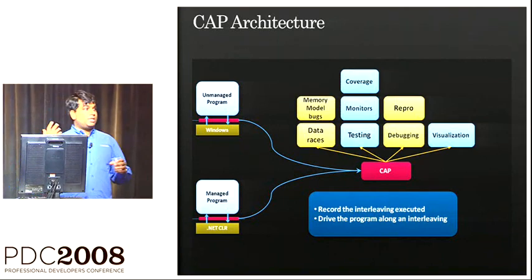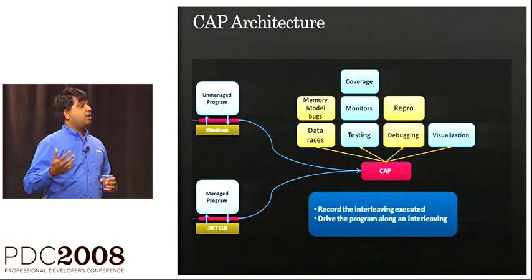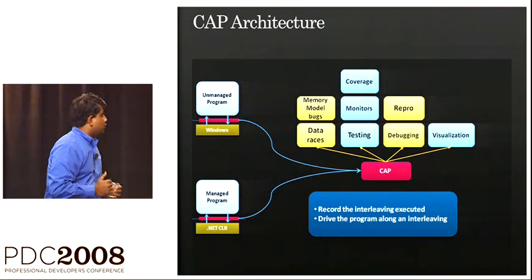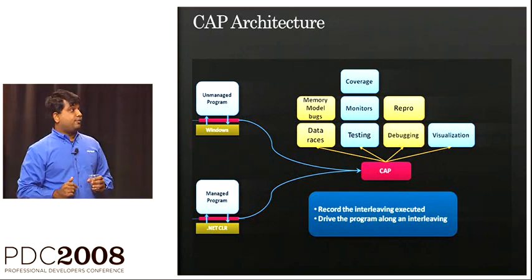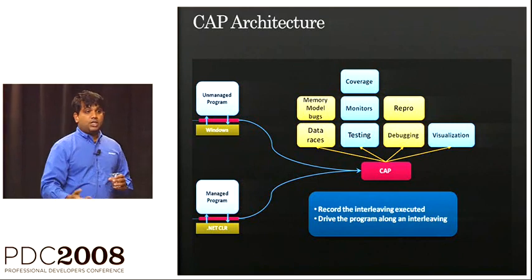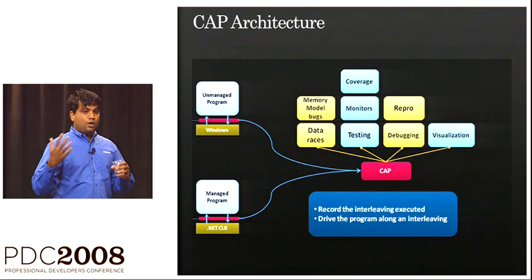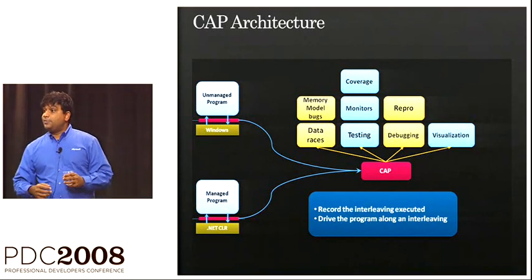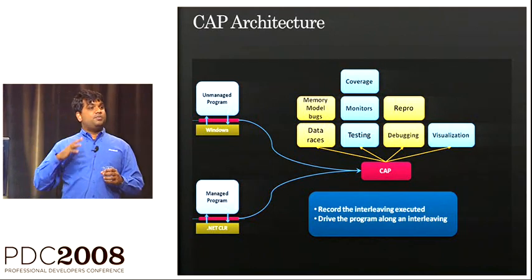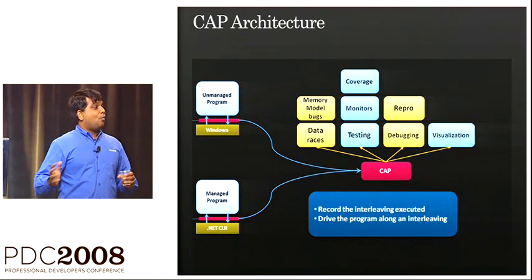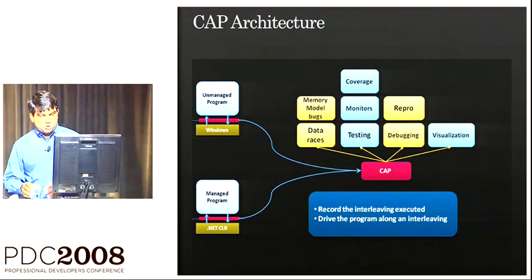And it exposes this API to build lots of tools that we are actually exploring that we can do on top of CAP. So you're going to see some chess today and some of the other tools that we have built on top of CAP. You can have data race detection tools, testing tools, coverage tools, and visualization tools too. So a high-level message of this slide is that today you're just going to be seeing the tip of the iceberg of what we are able to do. So just look to us for more tools in the future.